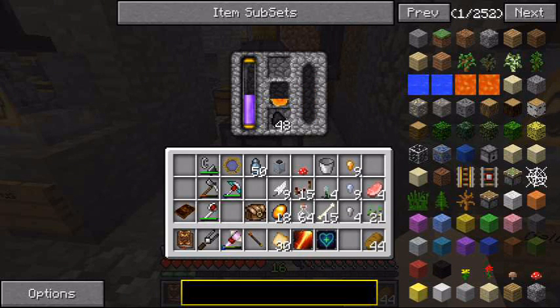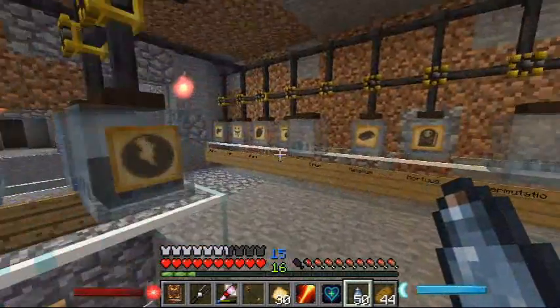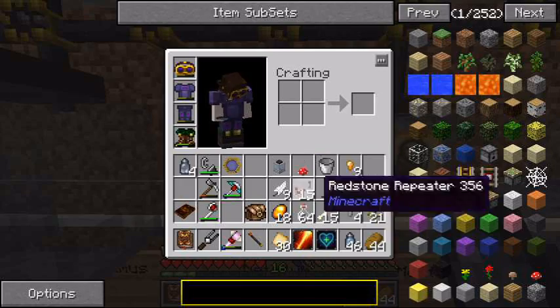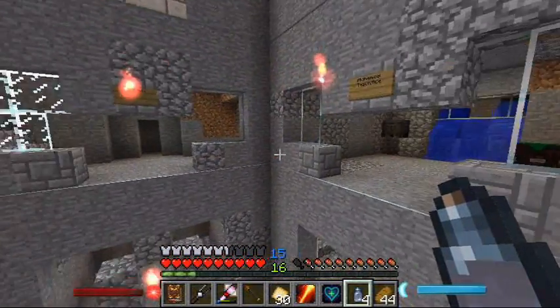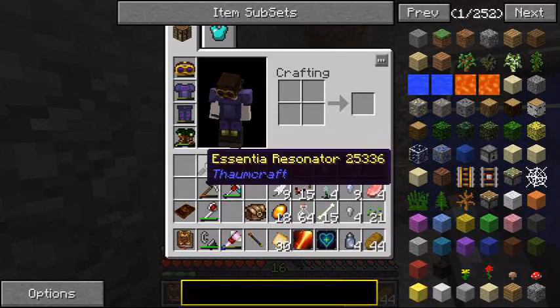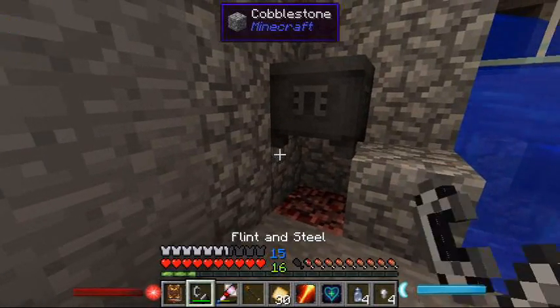And there was something I wanted to show you with Metallum. I've already got a bottle of Metallum, and I'm just going to take a few vials of it. It's a pretty common aspect, so it's not hard to get hold of. Then I'm going to come in here and show you how to transmute metals with alchemy.